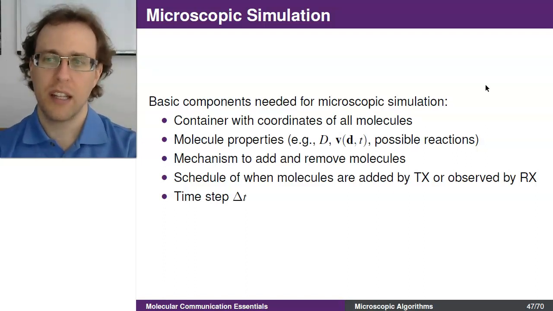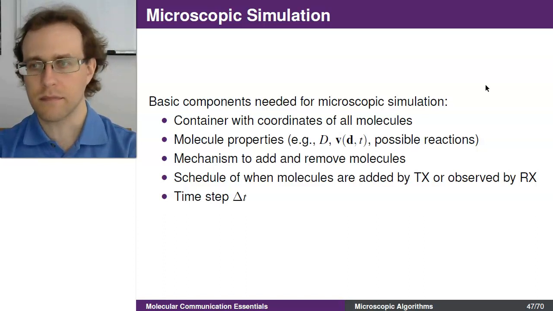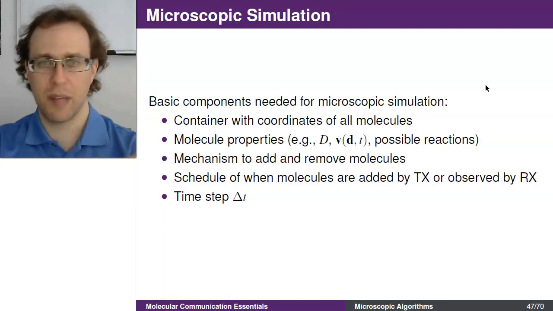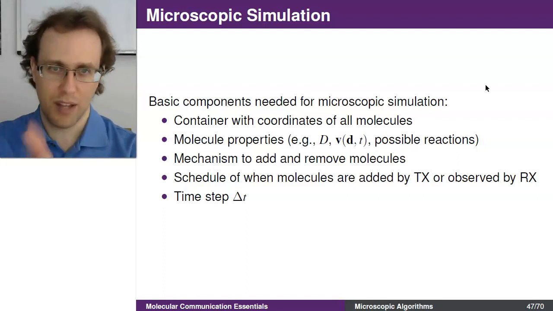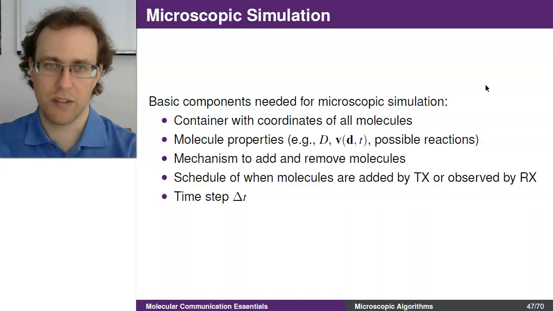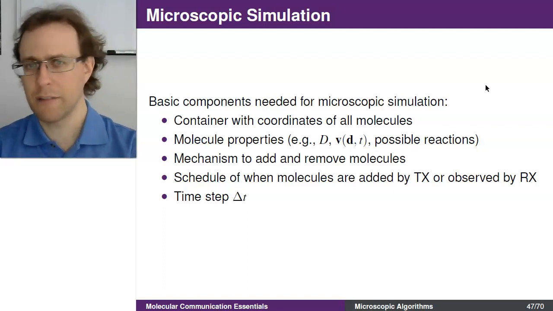Quite often, or I should say, the two approaches are that the receiver will either observe as often as a transmission by the transmitter, or it could observe more often. So if you're trying to take multiple samples, and that's particularly relevant if you have a passive receiver, since the molecules are coming in and going out, you need to take frequent samples to actually be able to observe the molecules while they're there.